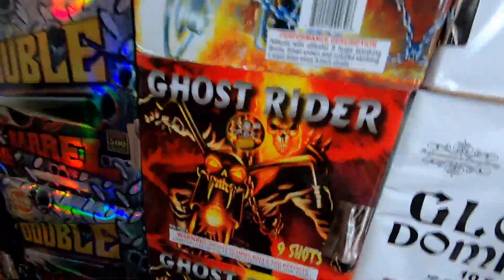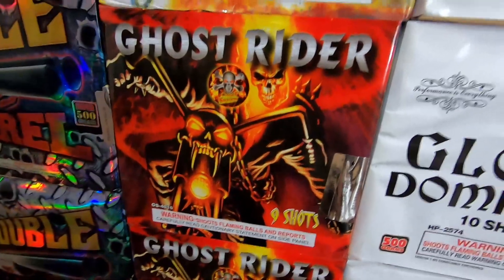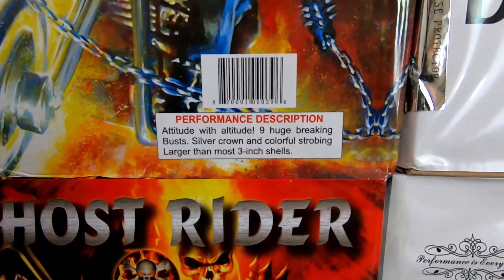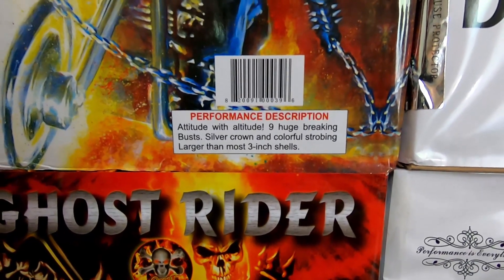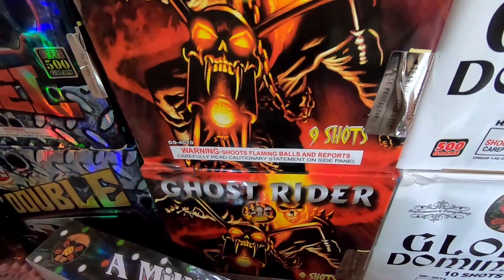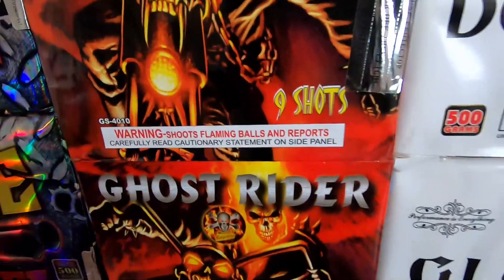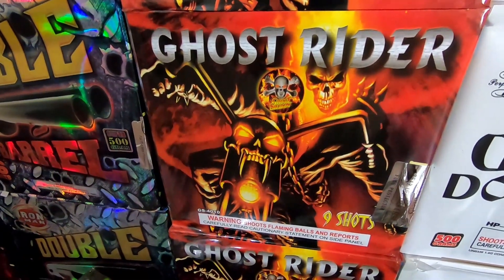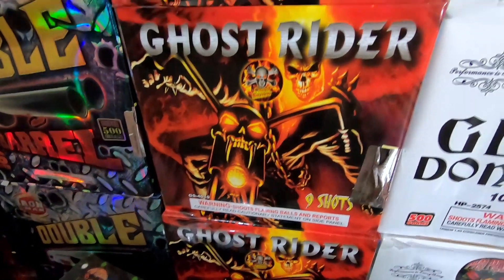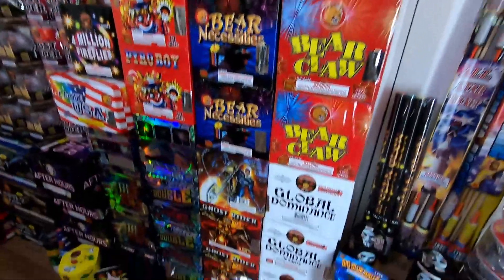Down below we have another awesome graphic from Ghost Shadow Fireworks - this is the nine-shot 500 gram cake called Ghost Rider. Awesome design. Performance: 'attitude with altitude - nine huge breaking burst, silver crown and colorful strobing, larger than most three-inch shells.' As I shoot professional shells throughout the year with KCap, we'll see how it compares to a three-inch shell. I believe I recorded this at the Hails demo last year on a phone. I'm really excited to do a mass launch of these - got four of them in the case.